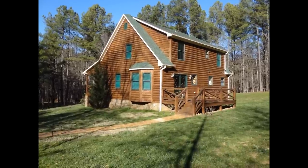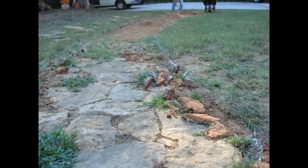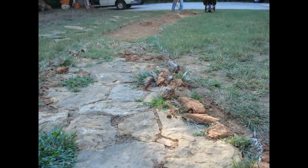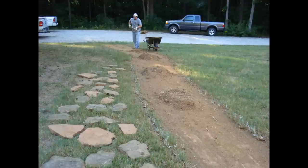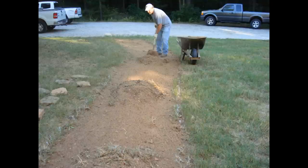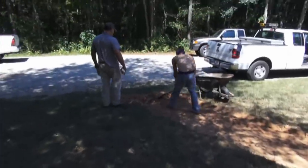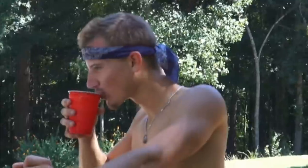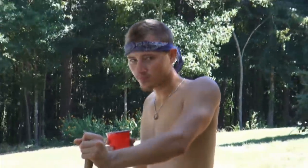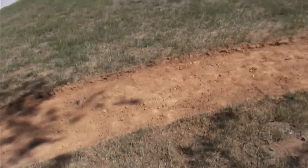Next, we started at the side of the house that goes into the back deck. This walkway was 70 feet long and 4 feet wide. Back in '97 we had put rocks down as our walkway. After marking where we wanted the new concrete walkway, we had to remove the large heavy rocks from the grass. Then we had to dig up all that grass and remove it with a wheelbarrow. We even tilled the ground to make it 4 inches deep to accept the concrete, and then removed that extra dirt as well. Thank goodness our son Travis showed up to help — he's in his early 20s and we sure did need him.